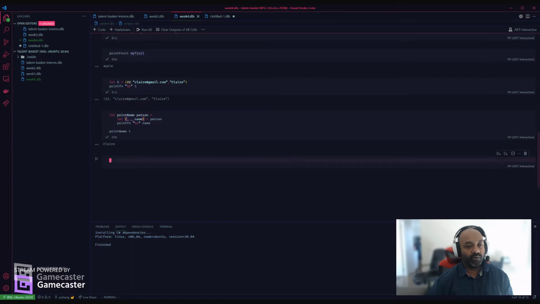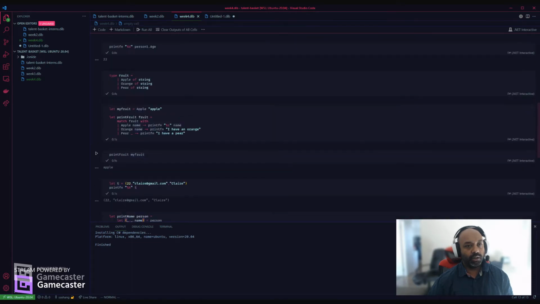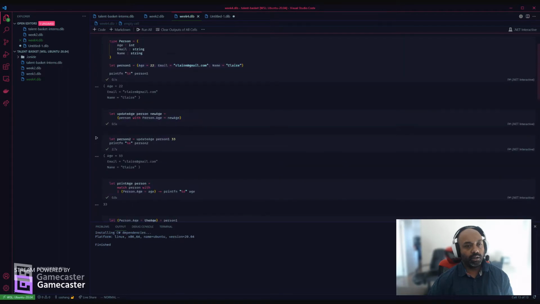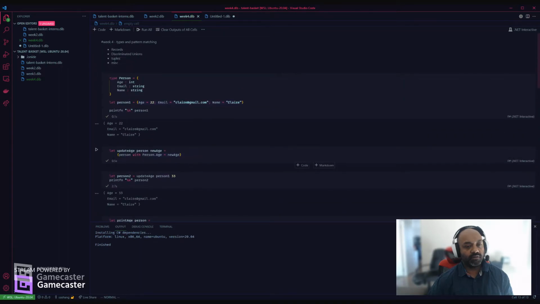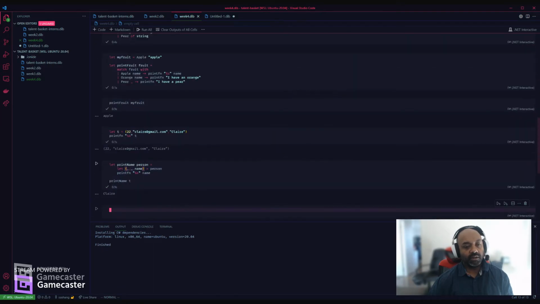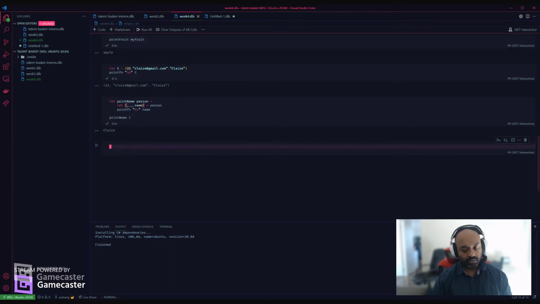So what's going on in a lot of the .NET functions? When you use F sharp, you have to interact a lot with .NET. So think of a .NET function.